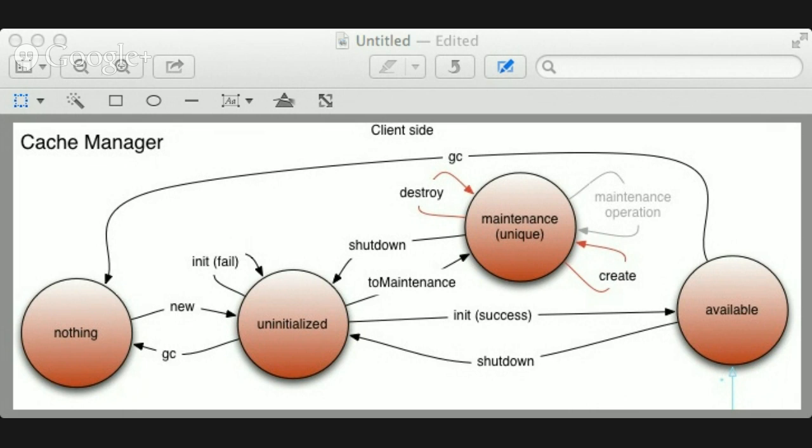Then what we said we could do in the XML stuff, or even on the builder, is have something that says get or create. Right now I changed the builder so that when you call build, it actually calls init, so the thing you get back is always available, or it fails.